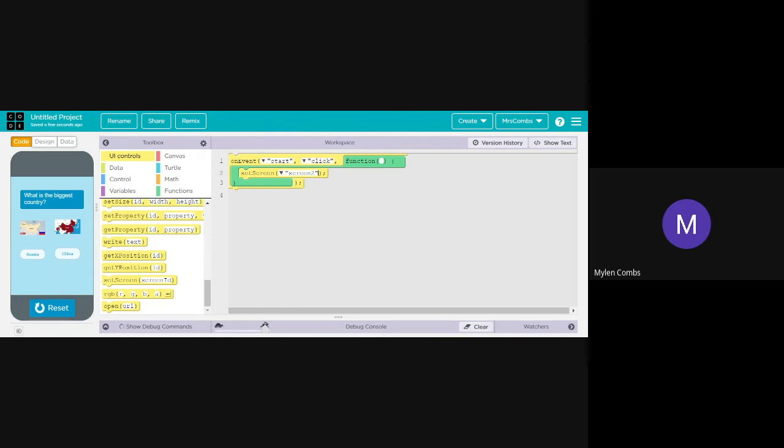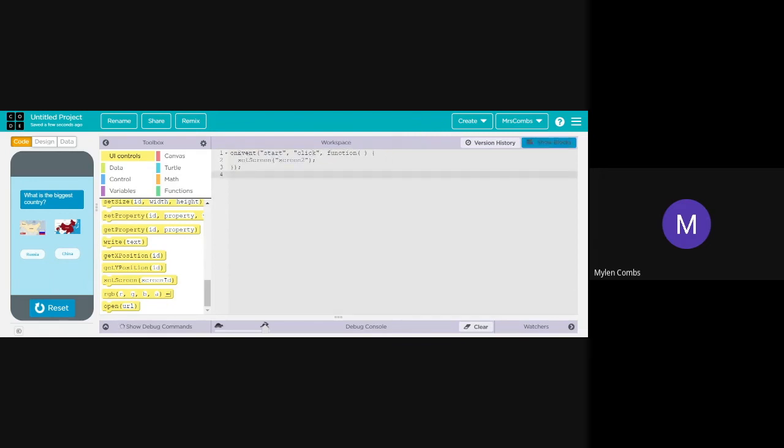It jumps because we tell the computer, hey, when the user clicks the start, go to set screen 2, right? And then guess what? This is a JavaScript that you did, guys. Look at that. Cool, right? Now, you get it? I get it.